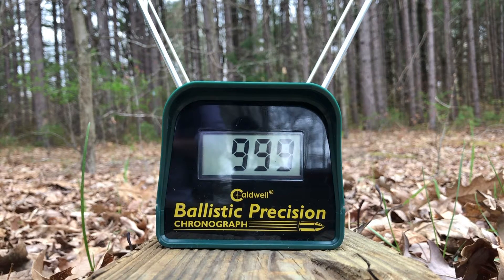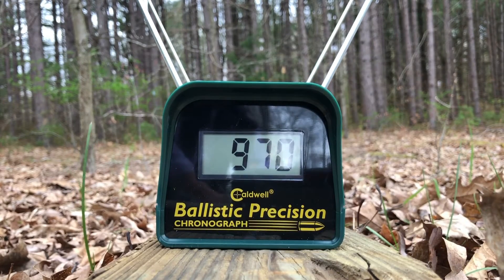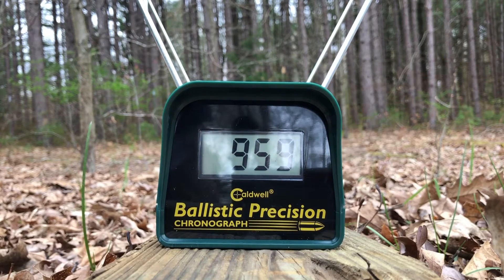Those results were awesome — exactly what I hoped for. We are right at 1000 feet per second. What I'm really excited about is that with a little bit of tuning I could probably get all five of those shots into the 990 range, maybe by bringing down the hammer weight a little bit on that first shot so the first shot is not the highest. You want to ride that very sharp bell-shaped curve to get five consistent shots — so some tuning needed, but early testing is exactly what I was hoping for.